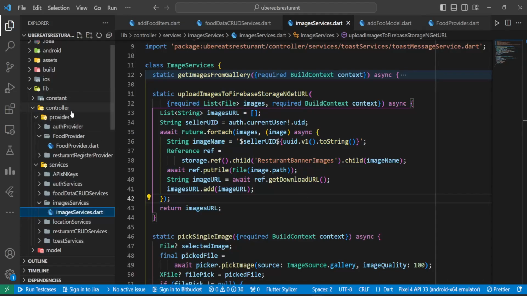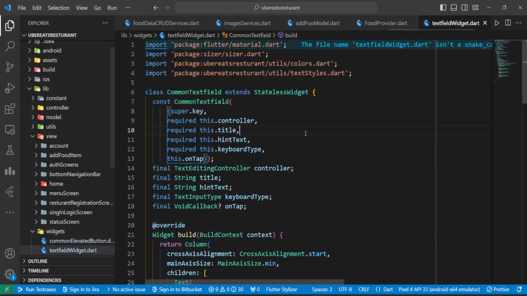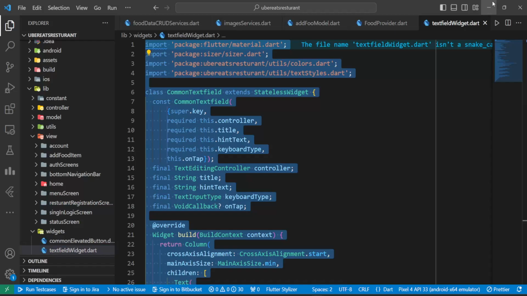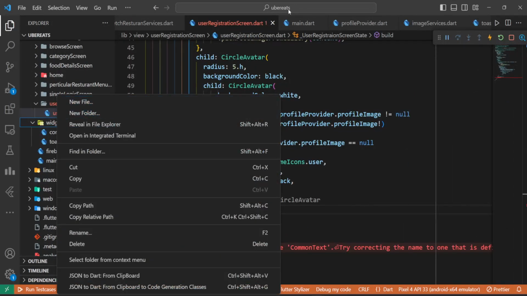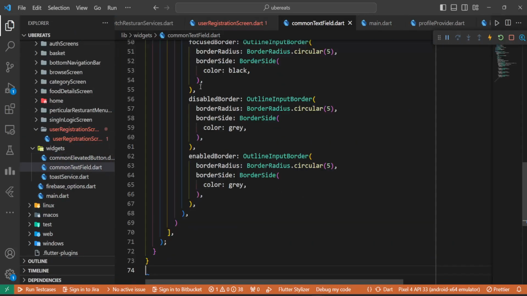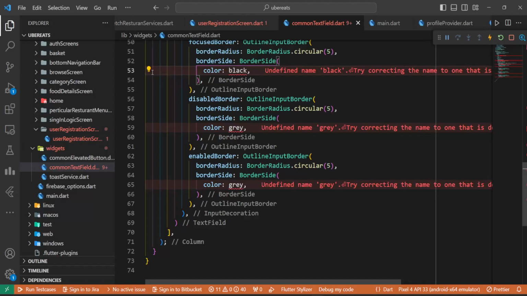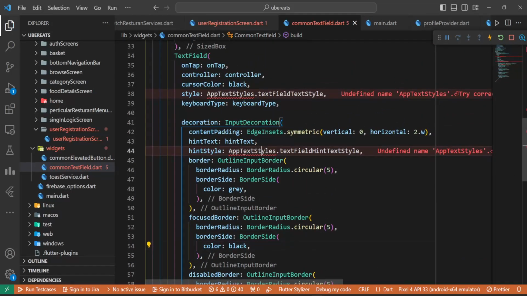So we will go to widgets, and here we do have the text field widget. So copy this entire text field widget, come back here, and inside of widget in our Uber Eats application, we will go with common text field dot, and paste it.